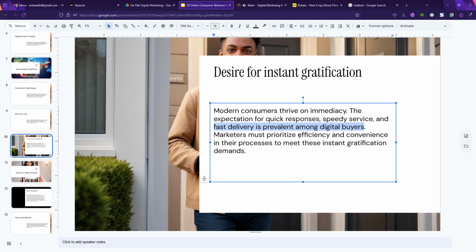So marketers must prioritize efficiency and convenience in their processes to meet these instant gratification demands. So this is what we are going to understand about the digital buyer: what the people are talking about, how the people are making their buying decisions.